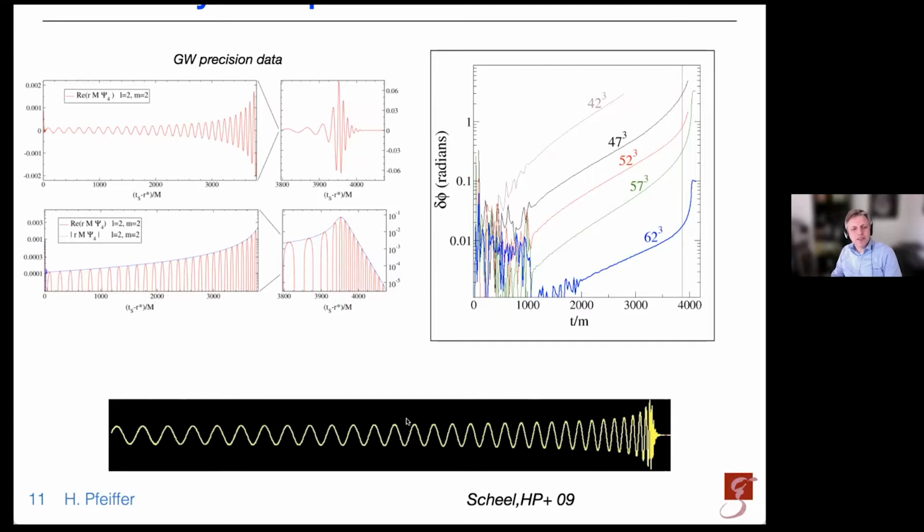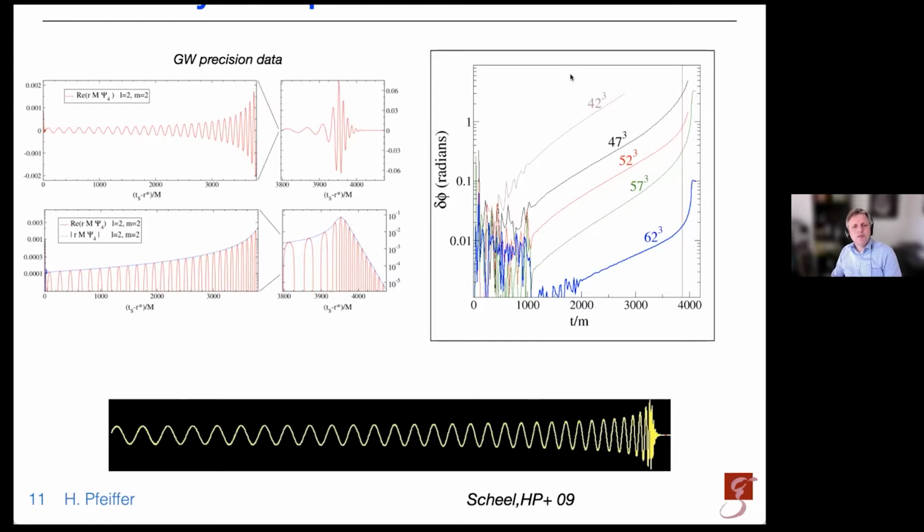Here's the very first flagship calculation from 2007 into 2009. You're seeing in the top left the gravitational waveform with a linear scale and a logarithmic scale in the two panels here. At the end is the merger. After the merger, in the logarithmic scale, you see the quasi-normal ringing across about 5 orders of magnitude dynamic range. The right panel shows a convergence test for this particular simulation.